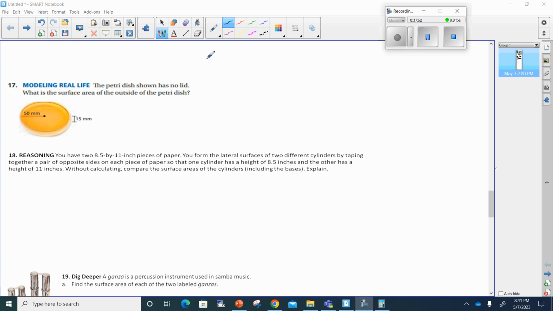All right, to do this, I'm going to try to make that formula right the first time. We know that the area of a circle is pi r squared. But we know we have 2 circles this time, so I'm going to multiply this by 2 to keep me from making that mistake I did last time. Then we've got the circumference formula, which was 2 radiuses times pi, and we had to multiply that to the height. The height of this looks to be 15. I think I've got all the variables in this time that I need.